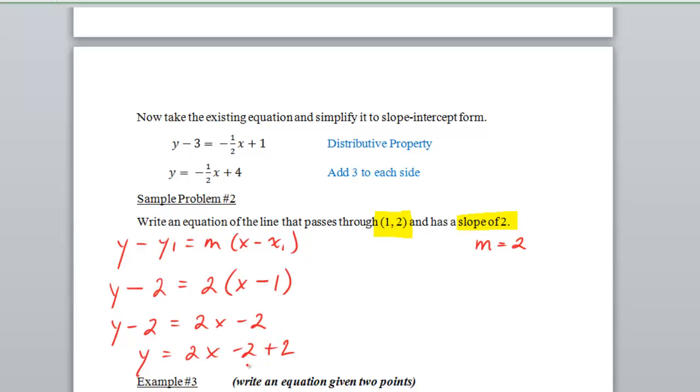-2 plus 2. Now the reason I wrote this extra step in here is because I want you to pay attention to what happens here. The -2 and the +2 actually cancel each other out, leaving us 2x plus 0. And so what that is, that's a y-intercept that is at the origin. And so this is still in slope-intercept form, so it's been simplified all the way. However, we don't tend to write 0 in our equation, so our final answer simplified all the way will simply be y equals 2x. Okay, and that's an example of using point slope form to write the equation of a line.